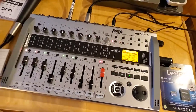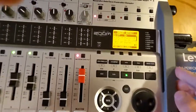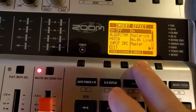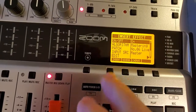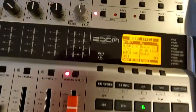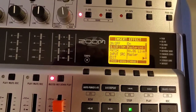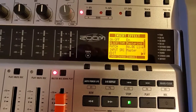The second one was when you go into the effects. So there's a thing that says effects here. I don't think you'll be able to read the screen, maybe. Oh, you can actually, okay. So down at the bottom here, it says insert, reverb, chorus. So there's insert effects. And if I hit insert, it's quite user-friendly the way it works. It just basically goes to, I can't see my phone here. Oh, okay, we're already on the insert effect, right? So I can actually set up the effect here. It's actually on master, because that's the track that I've picked. That's the mastering effect. If I wanted to rotate out of that, I can do something else. But mastering is what I want in this track.